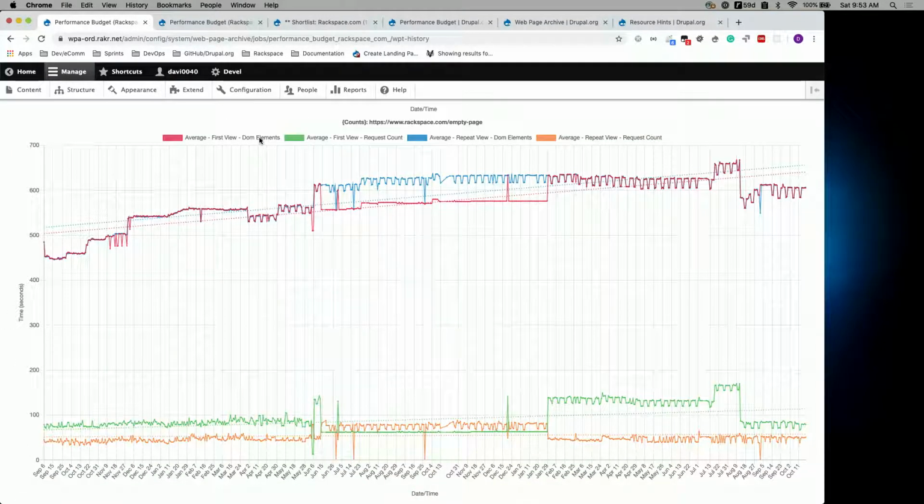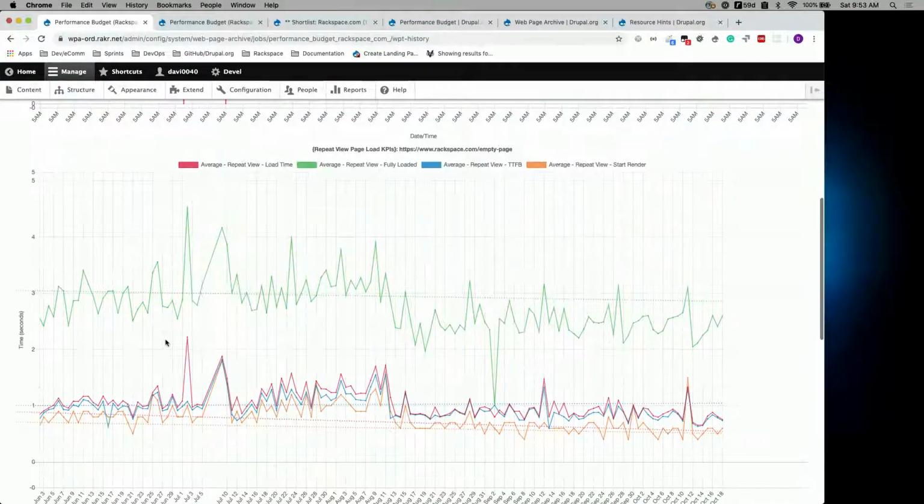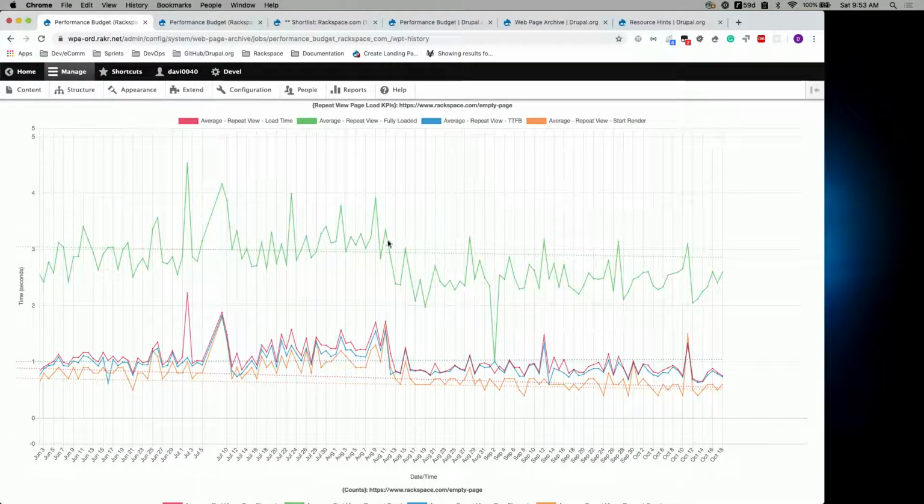is, remember I told you there's a number of DOM elements you can keep track of? Well, you can see we went the wrong direction with our DOM elements, the amount of actual elements that are loading here. But what we'll see is around August 11th or 12th, the number of DOM elements decreased by almost 100, and that's because that's when we turned aggregation back on. And we can see that back up here as well, August 11th, August 12th, these trends are going back down because we realized, oh, we need to go aggregate all this stuff, and that module works with aggregation now. We've resolved all those problems. And then we turned it on, and what we see is we got another performance benefit out of it.